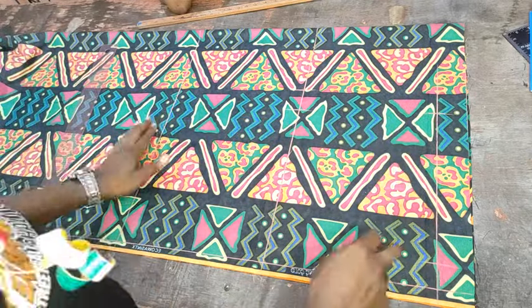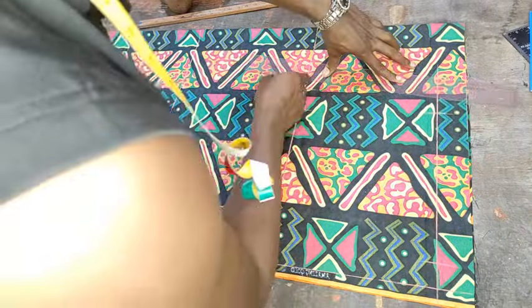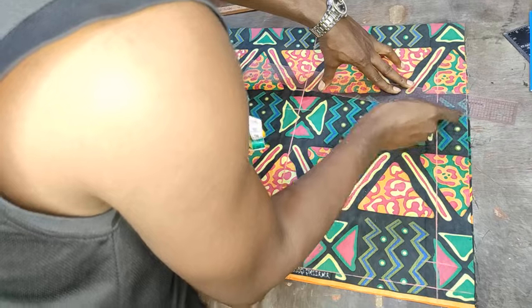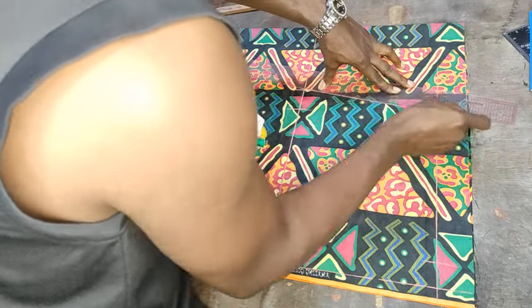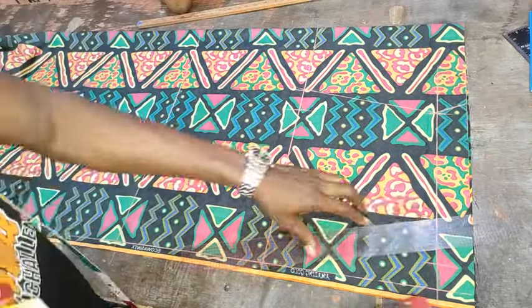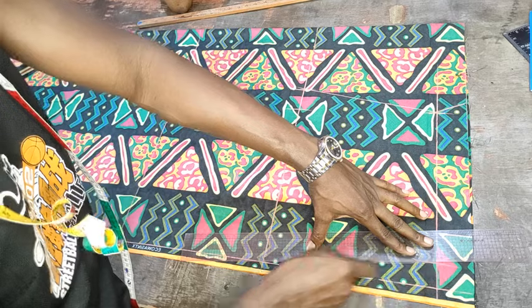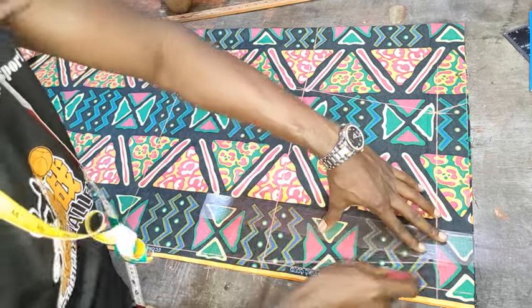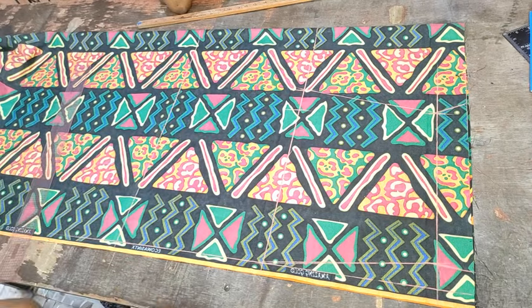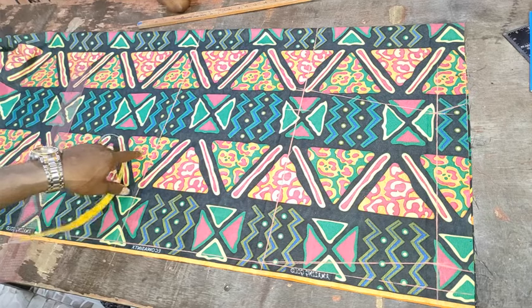And then connect the two hip allowance to your ankle measurements this way. So you have it connected in this form, and then tip it off this way. Then connect the 1.5 inches you marked here to the hip point in this form. Then also push it out this way. Then you come to the waist. Now the waist measurement we have.